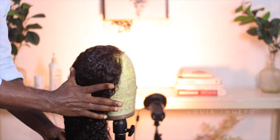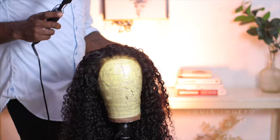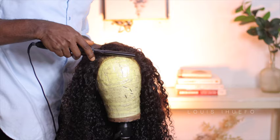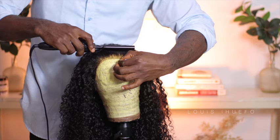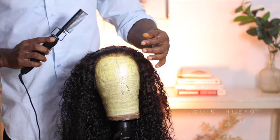I'm going to get the wax stick from the Hair by Any brand and use a little on the frontal. You guys have watched me do the first frontal, and I didn't put a part because I don't know what part she would want to do when she comes for installation or when she's ready to wear the hair. I'm going to gently use my hot comb from the Hair by Any brand and make the front really flat. And that's it for today's video.